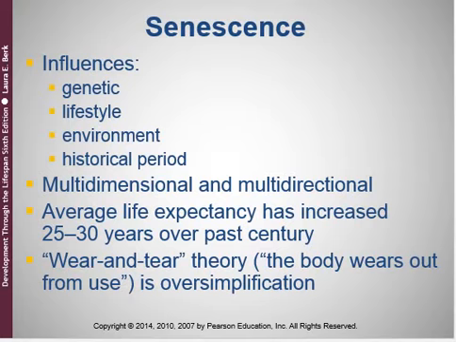The average life expectancy of people has increased 25 to 30 years over the past 100 years. That means that 100 years ago, the average life expectancy at birth was 25 to 35 years lower than it is now. Now, currently in the United States, on average, at birth, the life expectancy is about 78 years. Now, that doesn't mean that 100 years ago, everybody died when they were 58, nor does it mean that currently everyone dies when they're 78.